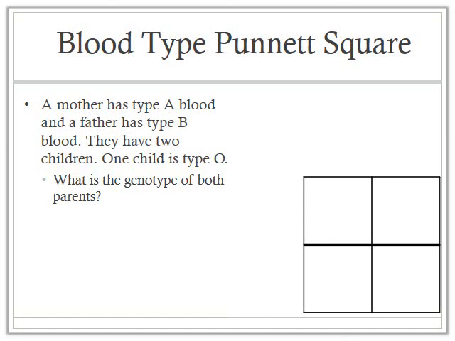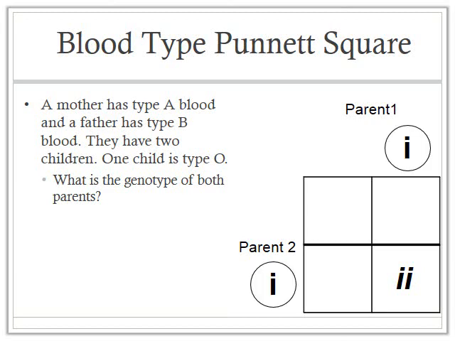So you might be able to figure this out very easily in your head, but I'm going to use the Punnett square. But I'm going to use it backwards. So we don't know what the parents are currently, but we do know that one child is little i, little i, because that's the only way that you can have type O blood. Well, if this square is little i, then you know that the parents have to have an i as one of their alleles.